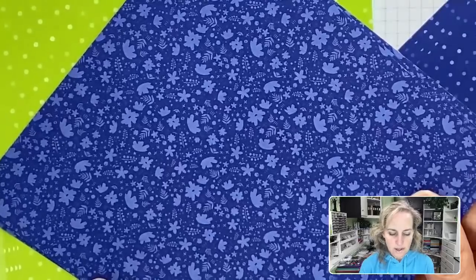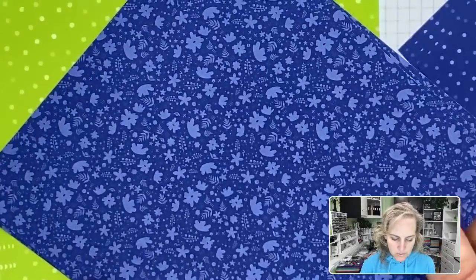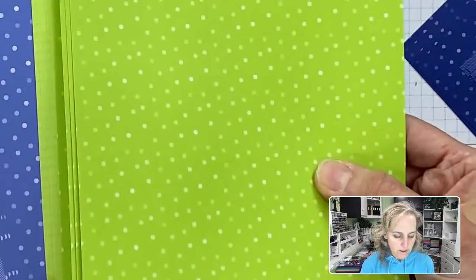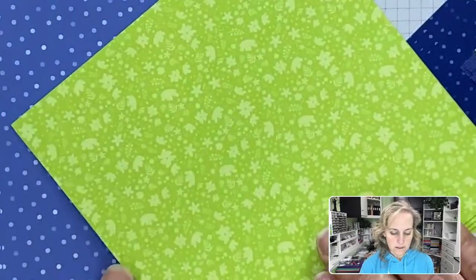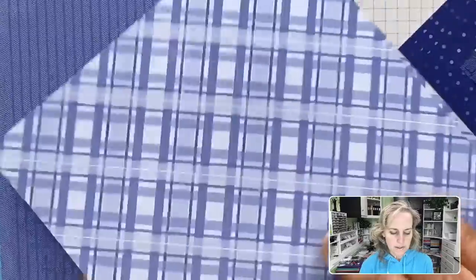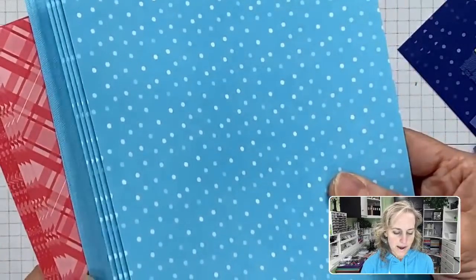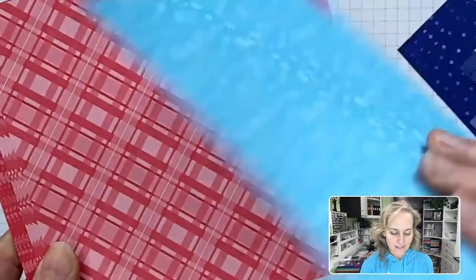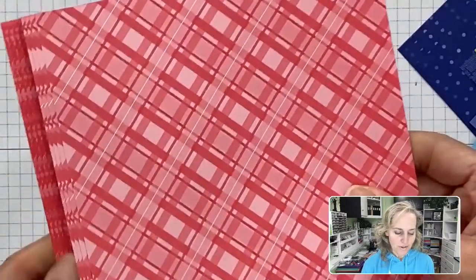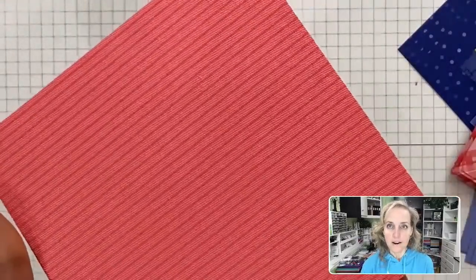And then we have florals. Well, there's more than flowers in there. There's little polka dots. There's X's. There's leaves. Squiggles. Is there squiggles in there? I thought I saw squiggles yesterday. And then here we have the Parakeet Party and the flip side of that and the lines and the flowers, Orchid Oasis, polka dots, plaid, the lines, and we have Tahitian Tide. You guys are going to have these colors memorized by the time we're done with this video, if you haven't already. Stripes and the flowers, and then we have, oh, and they're in different order, sorry, the plaid, the polka dots, Sweet Sorbet, this is the Sweet Sorbet color, and then there are the lines.